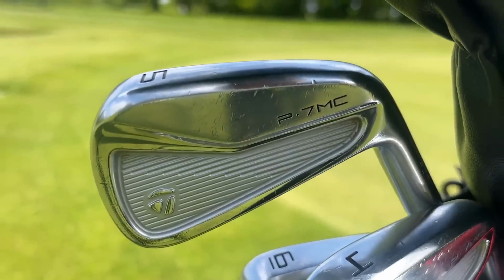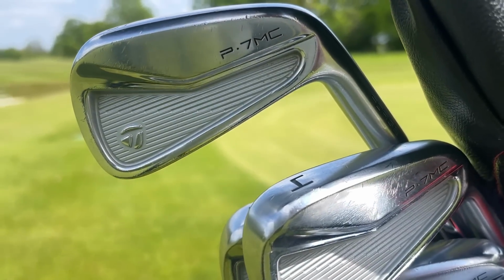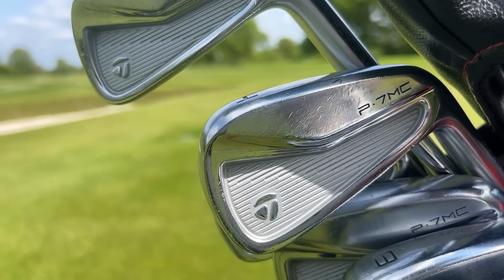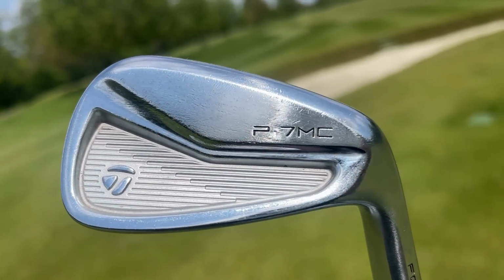To answer the question of why he hadn't updated to the 2023 model, I have no idea, and I would love to be in a position in the future to speak to a high-class professional golfer that uses older equipment, that's potentially a free agent, so that they can give me an honest answer. But I imagine it'd go down the lines of, well, they're working for me, I feel confident over them, so what's the point in changing?